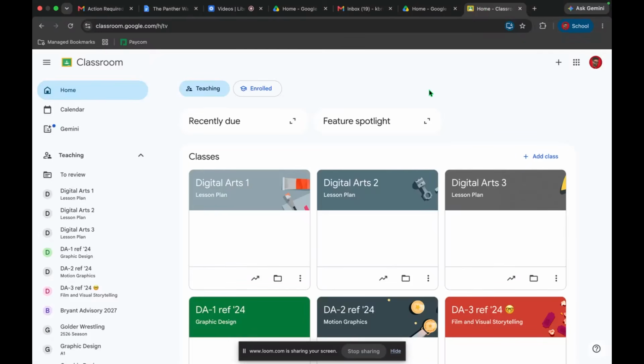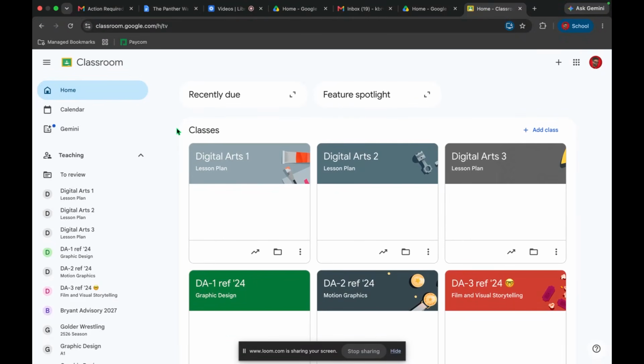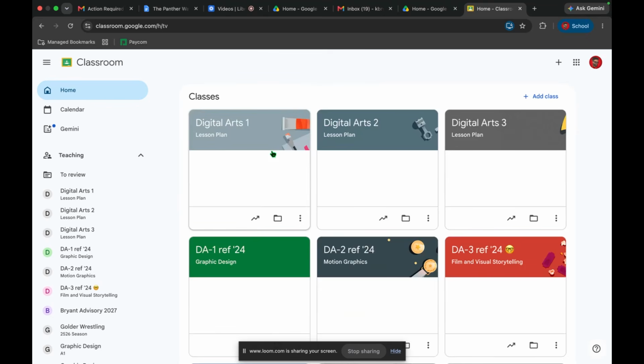Okay, so this video is going to be for any teachers who are using Google Classroom for the first time. Google Classroom is a way to manage files and due dates. It does things like integrate with Google Drive, so a lot of the resources that you're able to attach, you can kind of organize and keep in one place too.